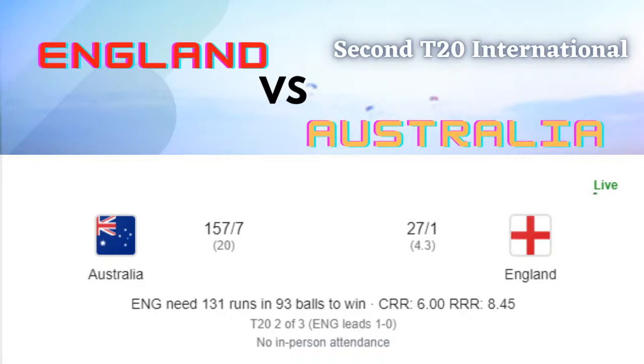Starc is bowling well. They have to try to get Malan out. There's still England captain Eoin Morgan to come to the crease. He's in good form. But Malan is also in excellent form. He has been scoring runs. His average is over 51 in T20 internationals, so his wicket is also important for Australia.